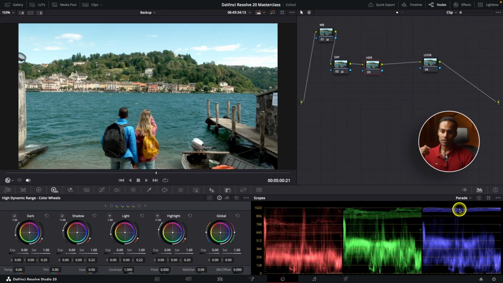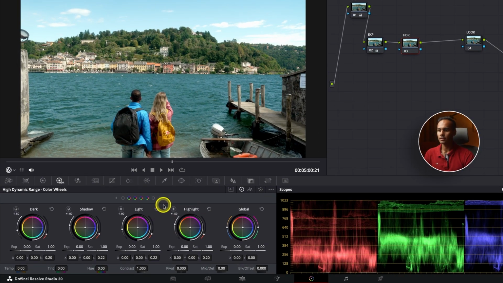But in HDR, you can choose specific places where you want the changes. For example, I can see that a lot of things have blown out. So we would go to highlights. If you don't have highlights here, you can just press the arrows and that would bring the highlights. You can go like this, so that would go through different scopes. So we're going to be going to highlights.